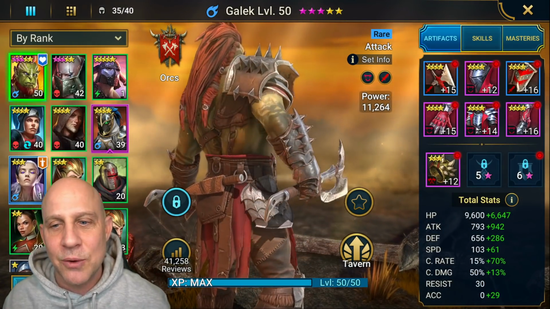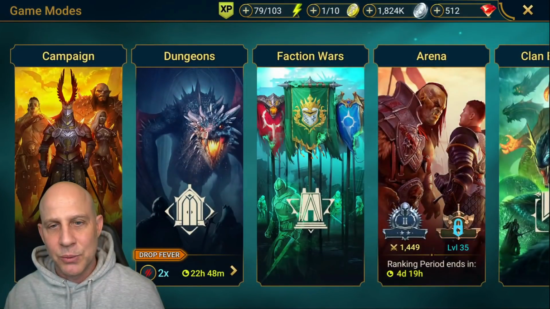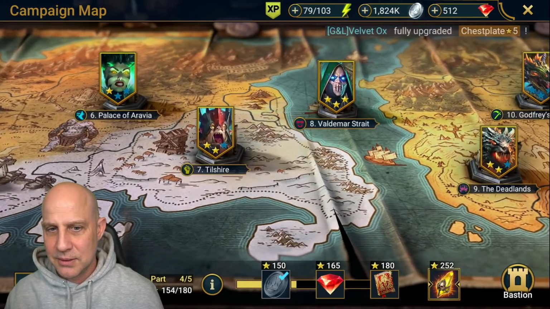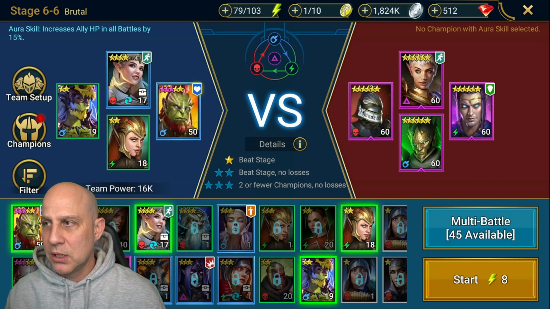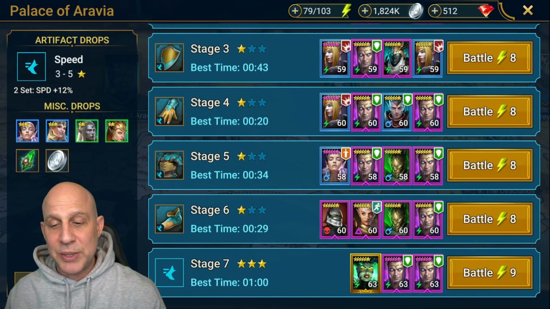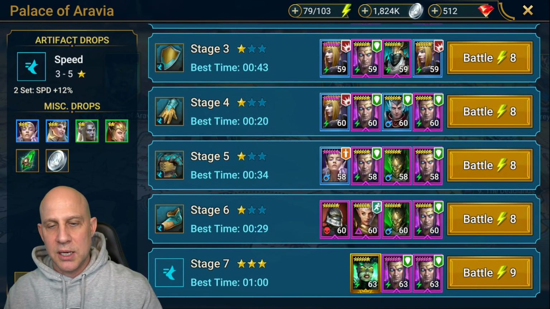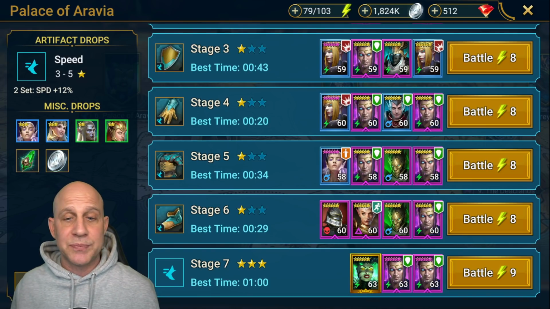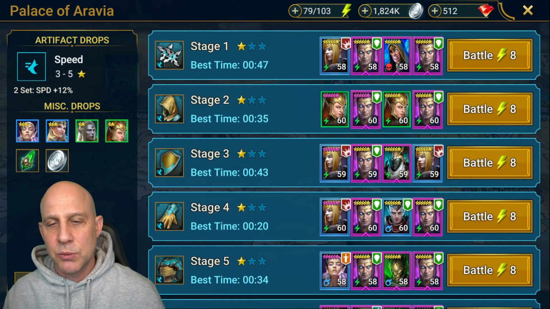Brutal is a joke now. We just go through Brutal, and we're going to farm our speed sets, and we're looking for speed boots here. We take Gaelic along with 3 other, and we're going to look for speed boots in the speed set. And then after we get some good speed boots, 5-star, we're going to go over here and look for some gloves for HP, defense, whatever we can find. Same thing for chest piece. And then eventually we'll go to the rest of these.